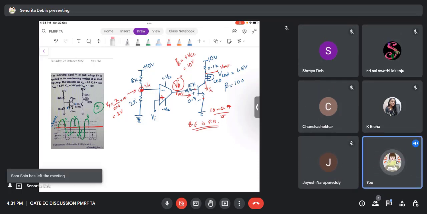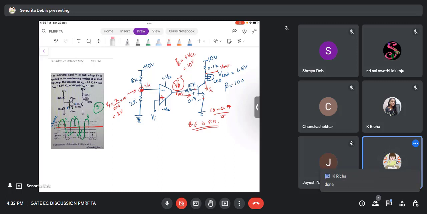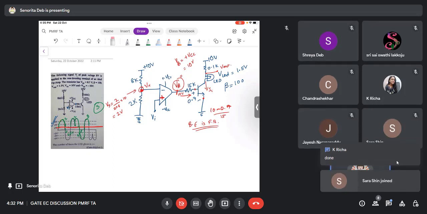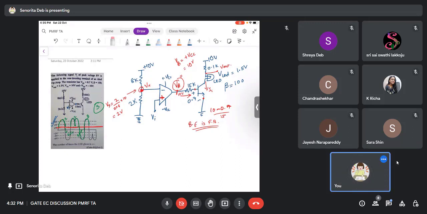So whenever you see these kind of questions, don't get afraid. Don't think that, okay, this is something very different and I will just leave that question, because there are so many things there. There is this Opamp, LED, BJT, and the waveform is so complicated looking. First time you see the question and you think what have they given, and that fear should not be there. That will mess up your exam. Just go through the question properly, try to understand it, solve it.